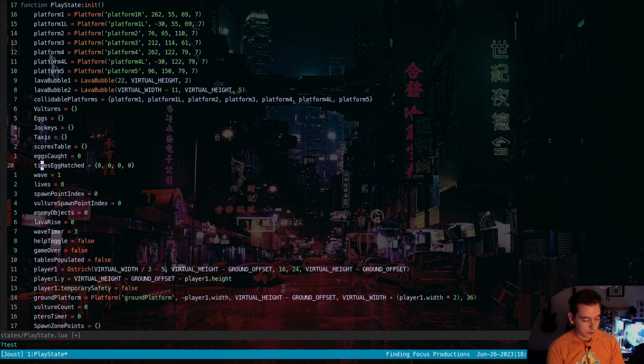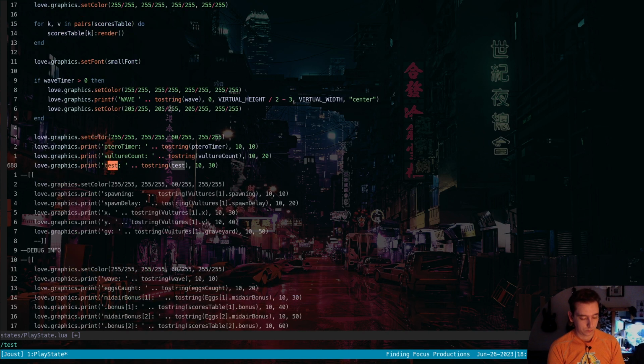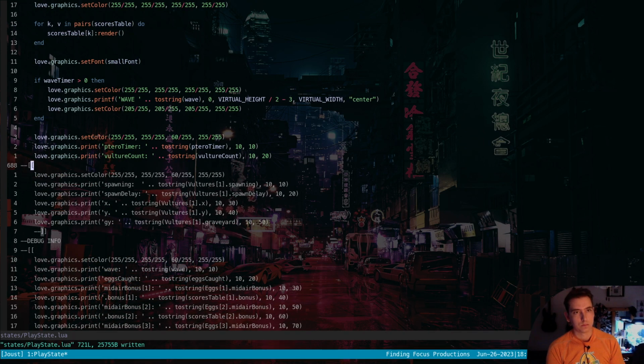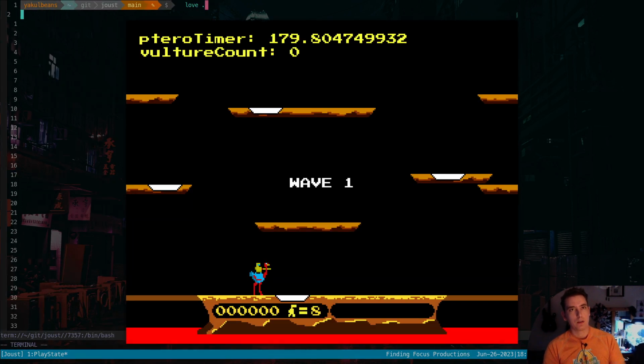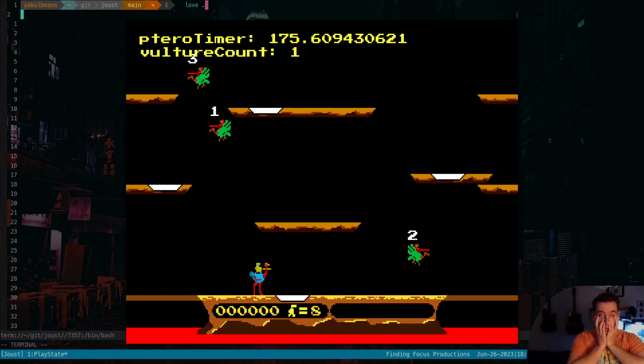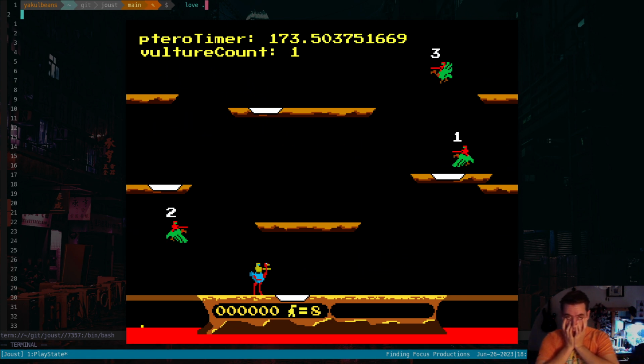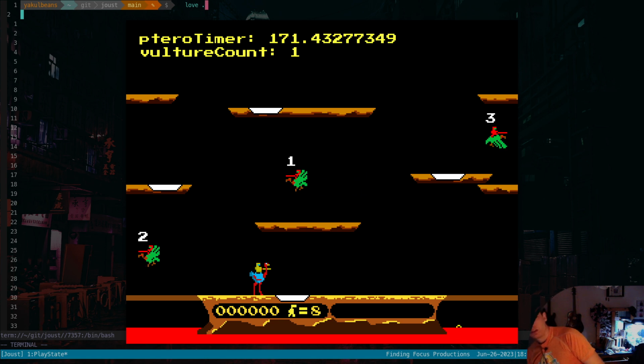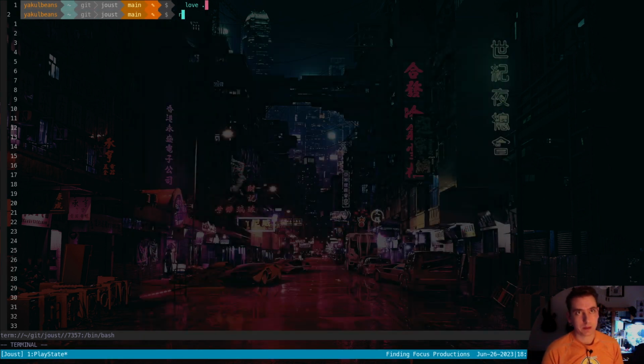I'm getting rid of this test. So we're printing out vultureCount. Now, as soon as each vulture is out of the graveyard, it should increment, but it is not doing that.